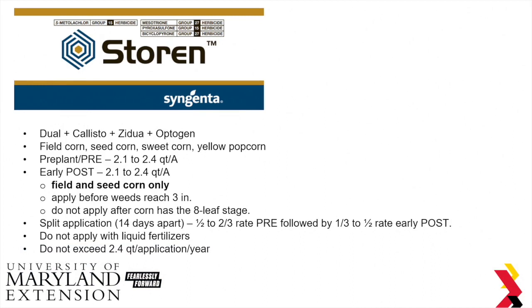It is one of your typical corn products — field corn, seed corn, sweet corn, and popcorn. You can apply this product either pre-plant, pre, or early post, or you can do split applications. You really want to target it before the weeds reach three inches, especially if you're doing an early post application. Be mindful that early post applications for this product are only allowed for field corn and seed corn — you can't spray it on sweet corn or popcorn.